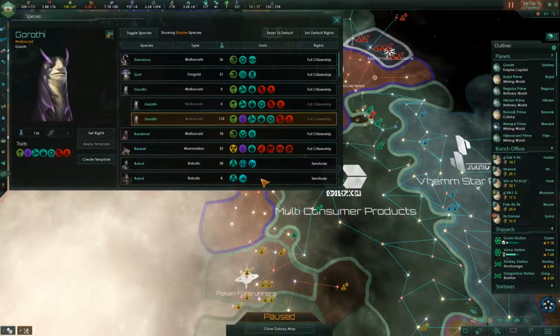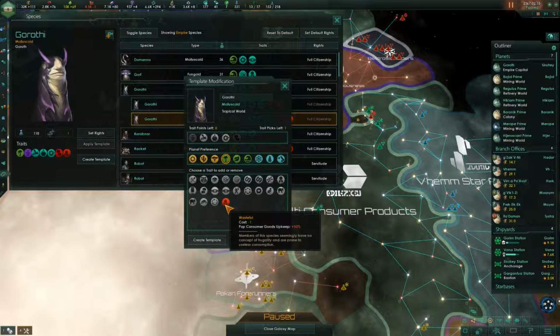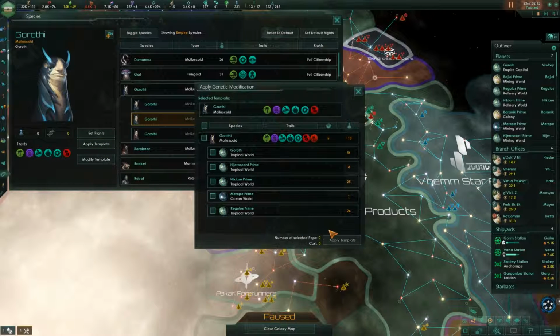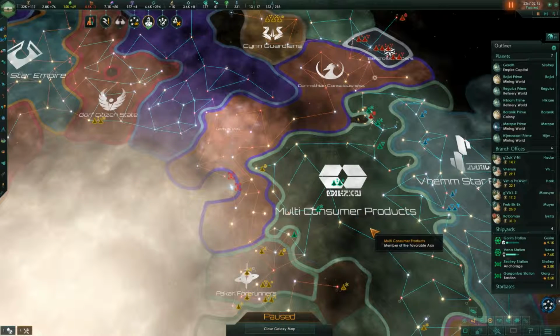Species. You know, one thing we could really do is we could get rid of wasteful. So create template. And I want to get rid of wasteful. That way we don't go through as many consumer goods, which makes us not really have to worry about this as much. So, okay, and apply template. And I want all of them. Situation log revised. Okay, all set up.